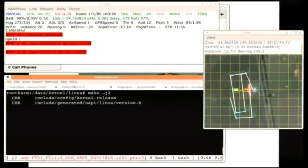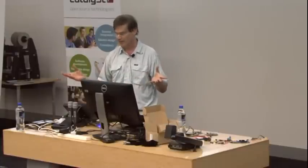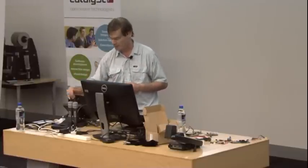All right, so while it's flying, let's also hook up a bit of a video link. We were imagining just telemetry, and then when we were out doing the test flight for this, we thought, hey, it would be cool to have some video as well. What have we got in our pockets? And Grant Morford, who's out at the field at the moment, very kindly just pulled out his Android phone and realized, I've got Skype on this phone, so why don't we do a Skype audio video link? So let's see if that works.